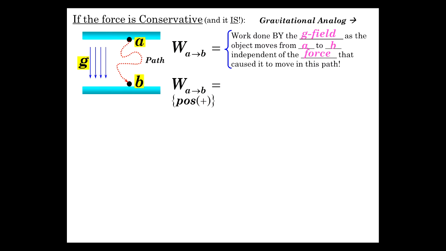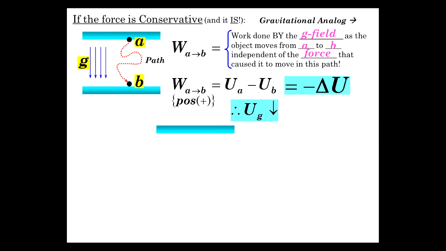So that work is positive in this case because G is essentially acting downward. It's putting a downward force. So we go from A to B. There's a net quantity of work done by that G field that's positive. And that's the potential energy at A minus the potential at B, which is the negative change in potential energy. Change is B minus A. So UG has gone down in the process. We start with a higher potential, go to a lower potential.